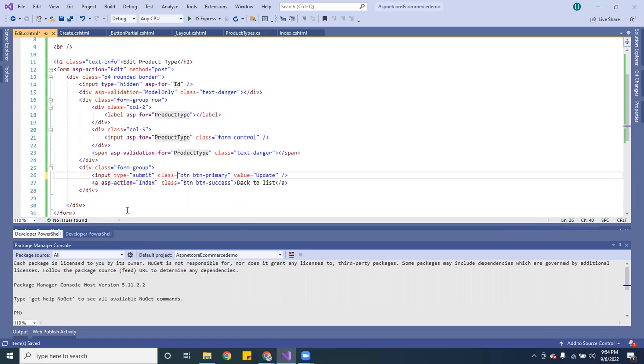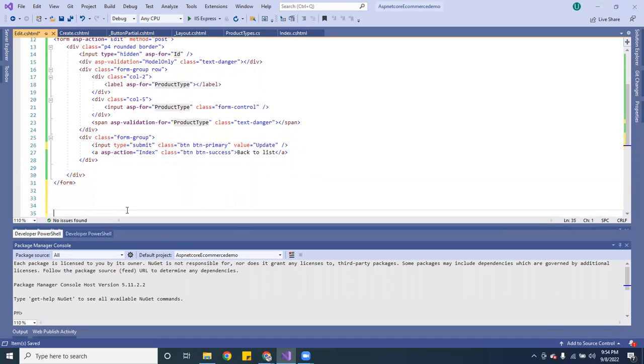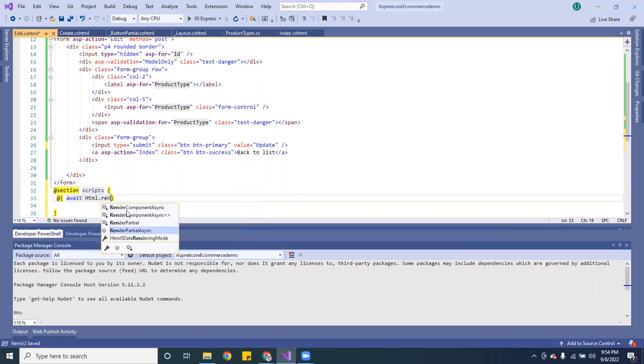Back to list. The only thing different on it, I am going to use, the bottom is going to be section. And I'm going to pass scripts. And here I am going to do await. And I am going to pass Html.RenderPartialAsync. All right, cool.